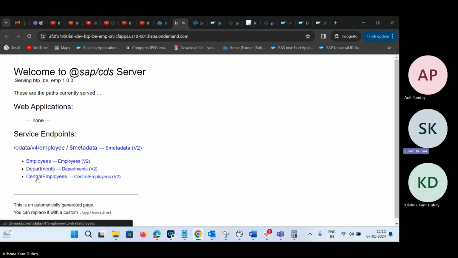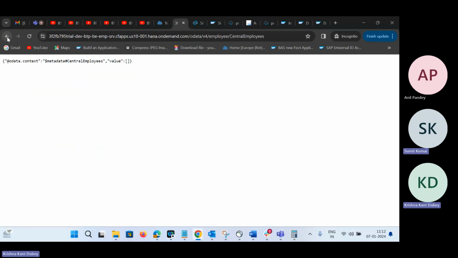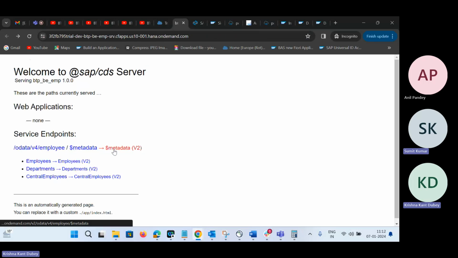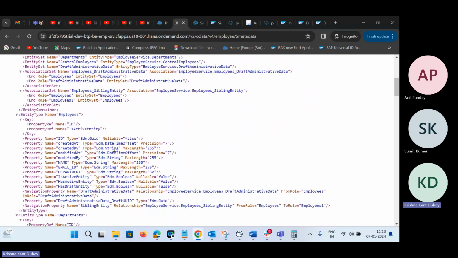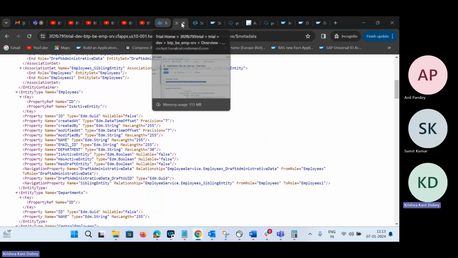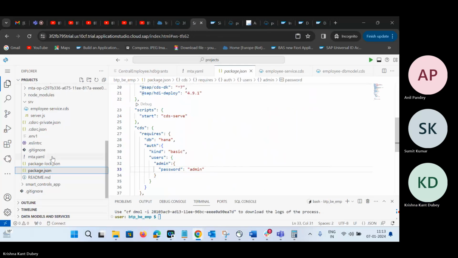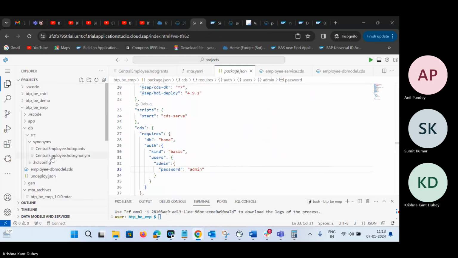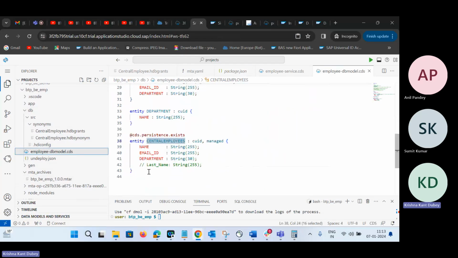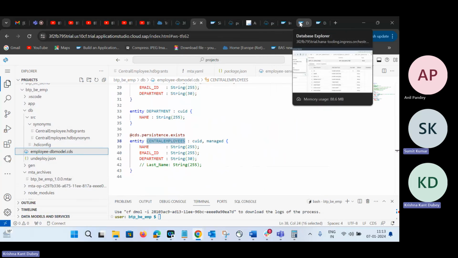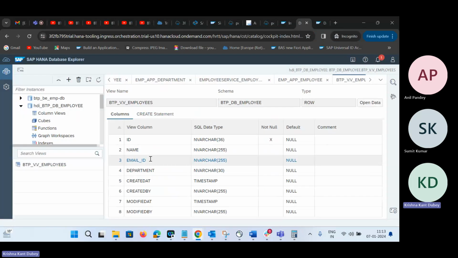Click on the metadata, for example. Yeah, you see that working, right? So here, if I add any field, suppose that on that day, this last name I have added, and in this one, is that last name available in your centralized container? No, here it is not available. Can you show me? Yeah, one minute.